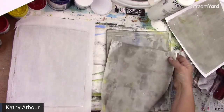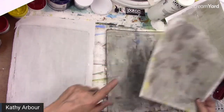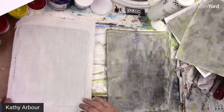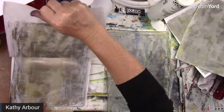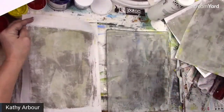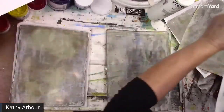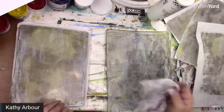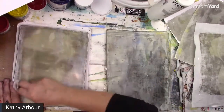That one didn't do anything. Slight. A little bit. Not much, though. This one came up a bit more, but not as the negative. But you can just wipe it off. I hope.